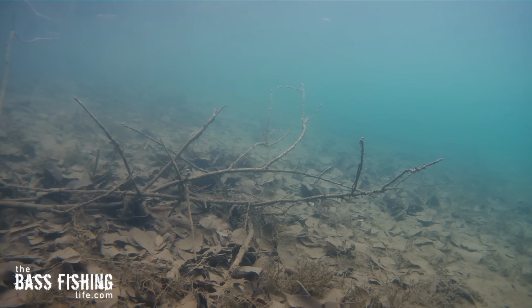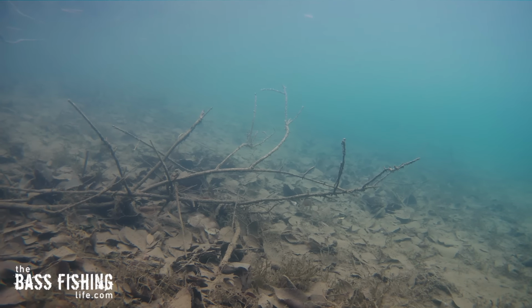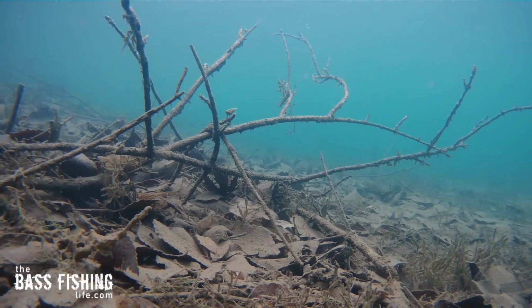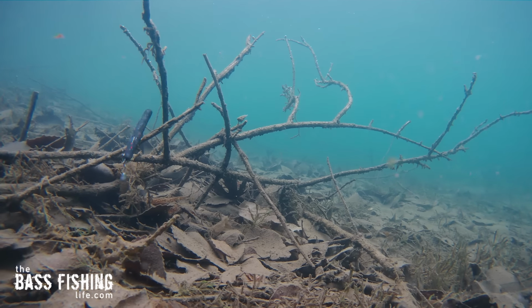And what really got me into using this is I was fishing an area of the lake last year that had lots of small sticks and twigs everywhere. My Ned Rig was getting caught on this constantly. I switched over to this setup and never had a problem with the sticks the rest of the day.